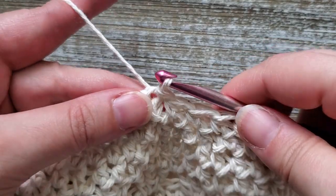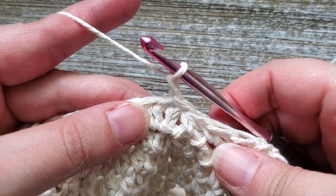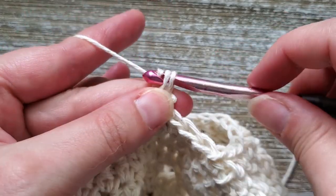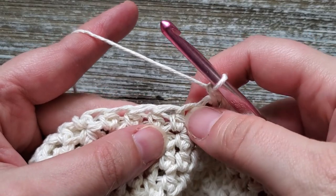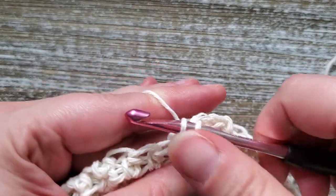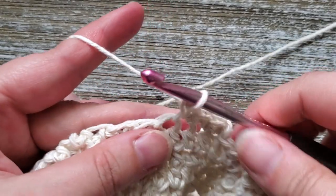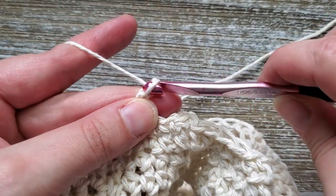Okay, so now we're going to be making our ring for hanging it. So for the base of this ring, you're going to chain one, and then starting in that first stitch, just do a single crochet, and then do a single crochet over each of the next three stitches. And that'll give you a total of four single crochet stitches. And now we'll chain 12.